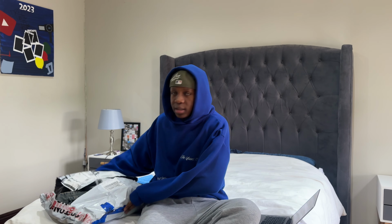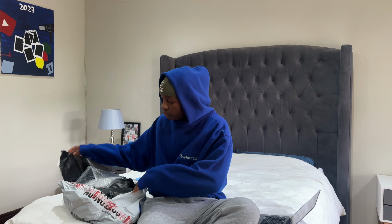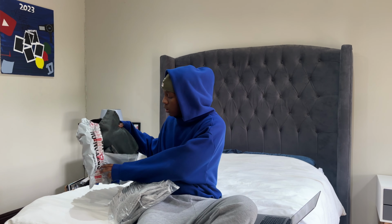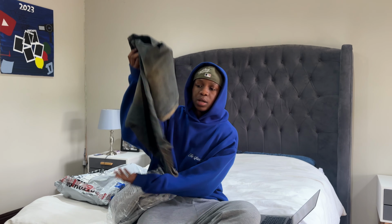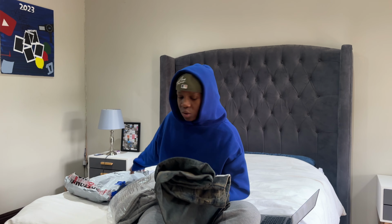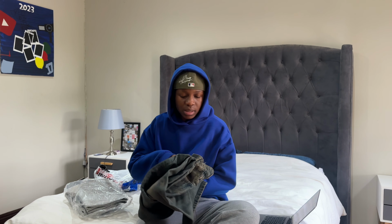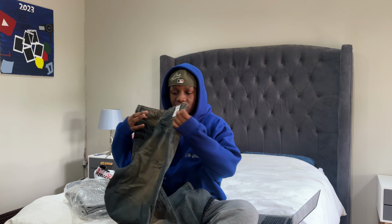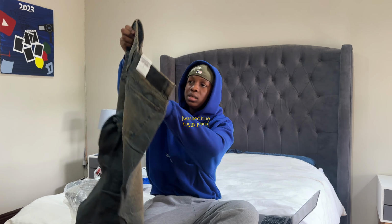But yeah, so I got my stuff from Cotton On. I got these a few weeks back. Okay, no, it's like last week or the week before, I don't even remember because I forgot about these and hadn't opened them. I got these pants. I saw Eva on Instagram wearing these pants, also from Cotton On, but when I checked at Cotton On, I couldn't find them. So I got these pants.